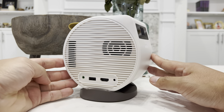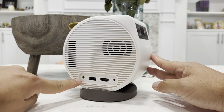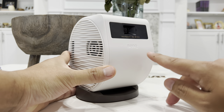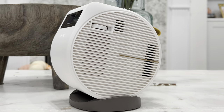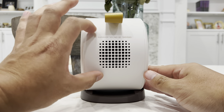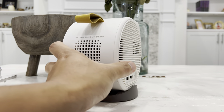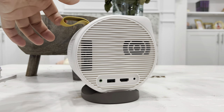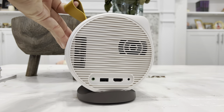For a closer inspection of the projector itself: on one side you have the speaker vent and fan vent. Down here there is an audio out, a standard USB 2.0, an HDMI port, and the charging port. On the front is the BenQ brand and the lens. On the other side, you have the focus knob, speaker vent, and fan vent. On the back there is another speaker vent — inside is a 5W speaker made by Trevelo, which sounds pretty good for its size. You can use this as a Bluetooth speaker, a movie projector, or both. On top there is a carrying handle that lets you carry it with one finger.